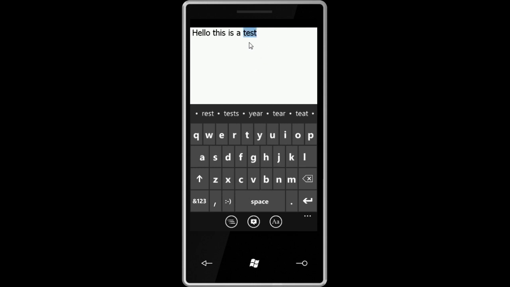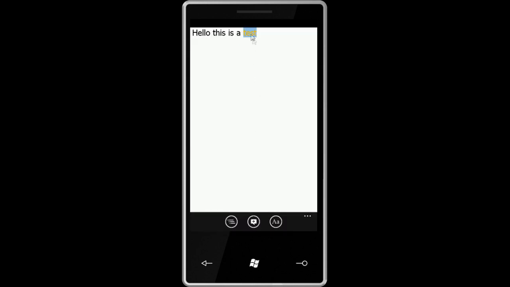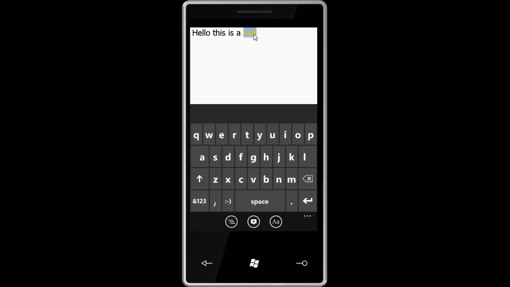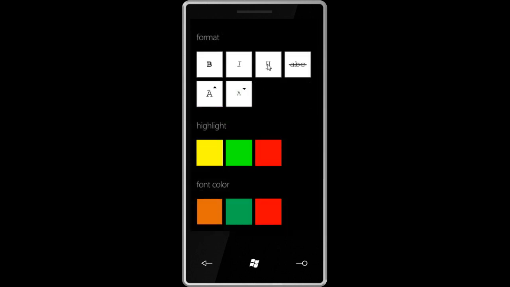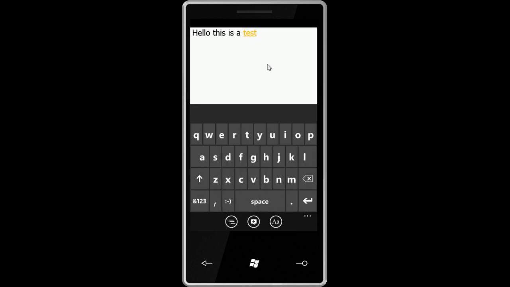But we can double tap a word to highlight, bring up the little A button down here, and change the font color. Okay, so that's new. That's pretty basic stuff, but very, very necessary. We can also change it to underline. What's kind of annoying is that every time you click on a new style, it exits out of that screen. Hopefully, that screen will stay on until you close it.